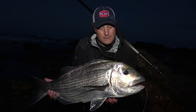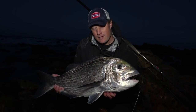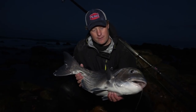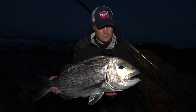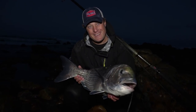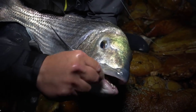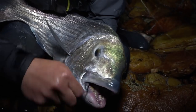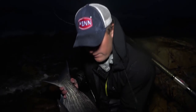This time, probably about a 6 kilo fish. Again, brilliant condition. Late evening bite. Oh, what a wonderful fish. Lovely to catch. Strong fighting fish. Hey, one of my favorites, eh? Okay, hook's out. Ready to release him.